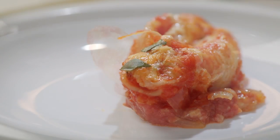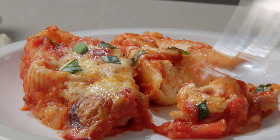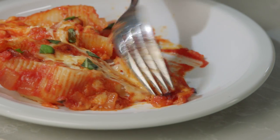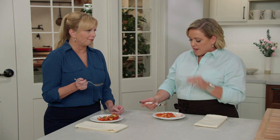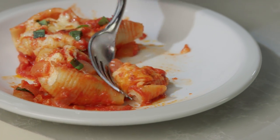How many shells would you like? I'll start with two — a corner and a middle shell. Oh, that's good. Very well seasoned too. A lot of stuffed shell recipes don't season enough and you end up with something watery without much flavor — pasta on its own doesn't have a lot of flavor. This is very cheesy and delicious. I also love the doneness of the pasta because when you make it the traditional way, boiling the noodles and then baking them, they get really overcooked and mushy. This way they're almost al dente with some texture, and the filling is so creamy thanks to the cornstarch — smooth, almost buttery. Way to re-engineer that. That is perfect.